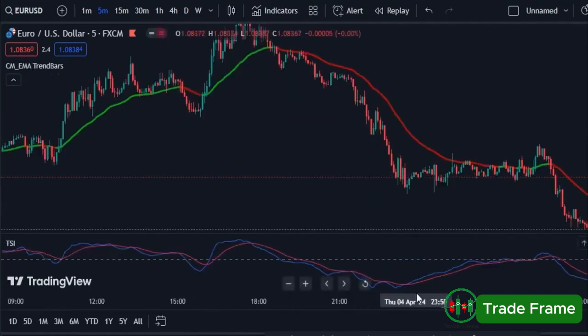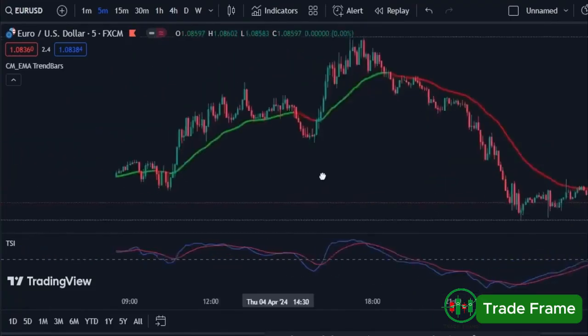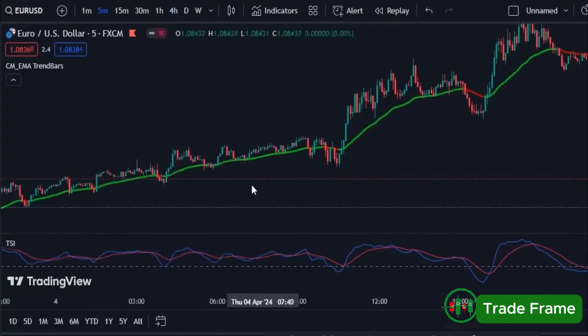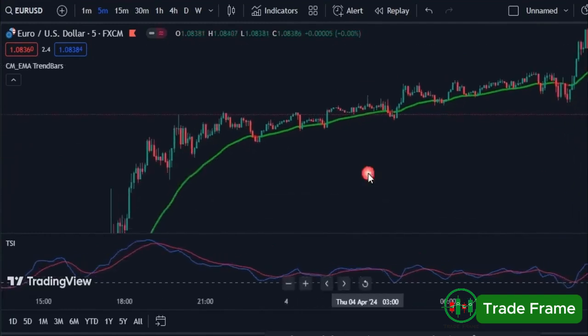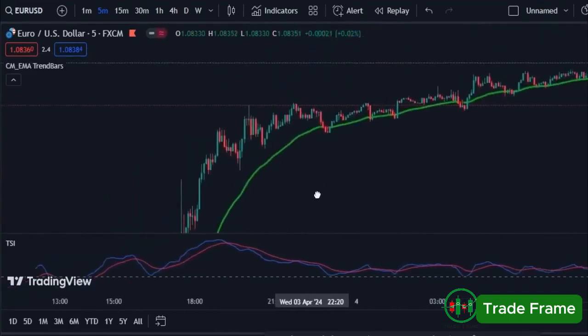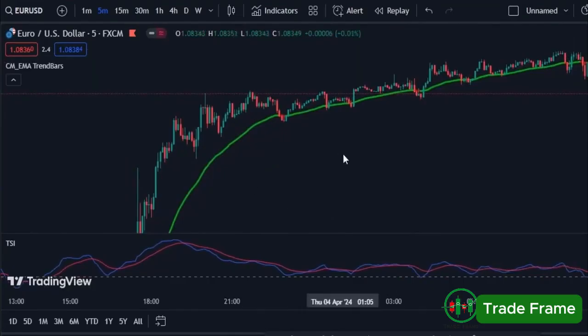See, in this section, the TSI indicator has issued a bullish signal for us, but as we can see, the CMA EMA trend bars indicator has not confirmed this signal and still shows a downward trend for us. We will completely disregard these contradictory signals, especially when the market lacks volume or is in a trading range. To preserve capital, we completely ignore the signals that are issued to us. Therefore, signals become important to us when they are issued in alignment with the overall trend.